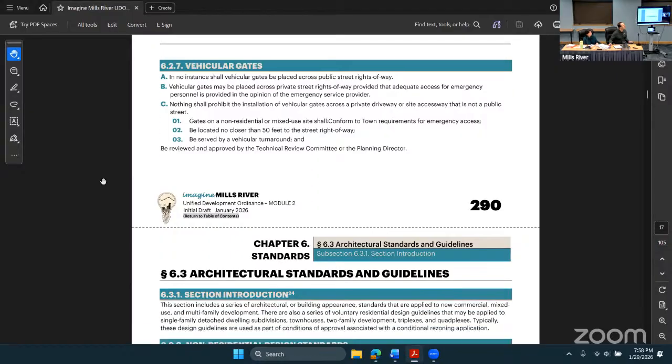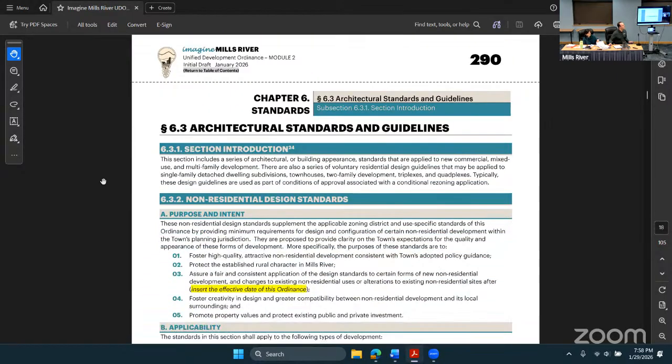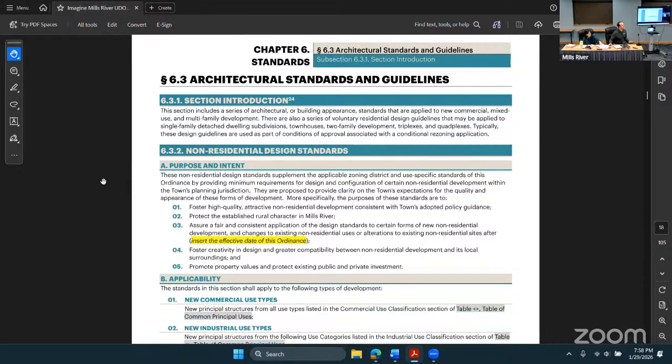Good discussion. All right, I'm going to shift gears now. I'm going to close up access and circulation, and we're going to go to architectural standards and guidelines. There are 4 main sections here. What we've done is apply architectural standards based on the kind of use that you are proposing.